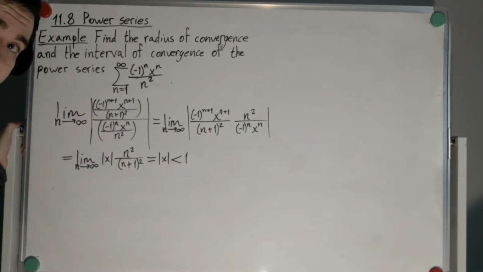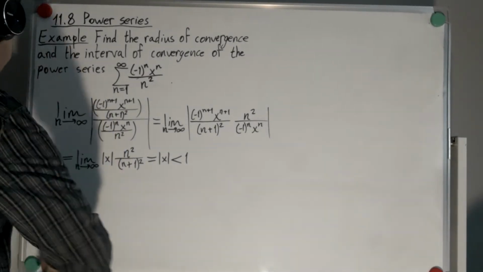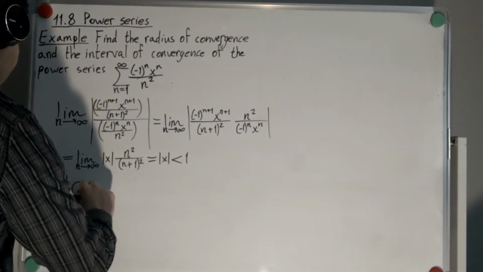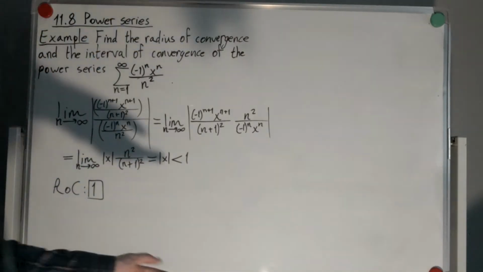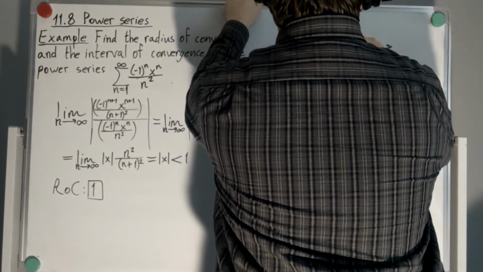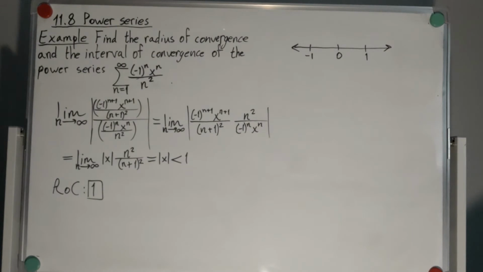Okay, so center of convergence is 0, and radius of convergence is 1. So radius, you know what, I'm just going to abbreviate that as ROC. That's 1. So exactly the same diagram as the last problem. We're centered at 0, and we can only go out a distance of less than 1. So the question is, can you go out a distance of exactly 1?